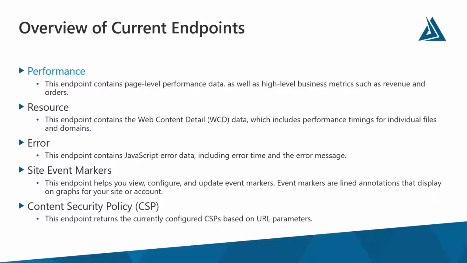And then finally, our content security policy endpoint. You can pull CSPs by version and a variety of other things. It's basically managing your content security policies, much like the site event markers. And we've done a few webinars about content security policies. If you're more interested in that, I would recommend checking some of those out. You can find those in the product training section in our Help Center.